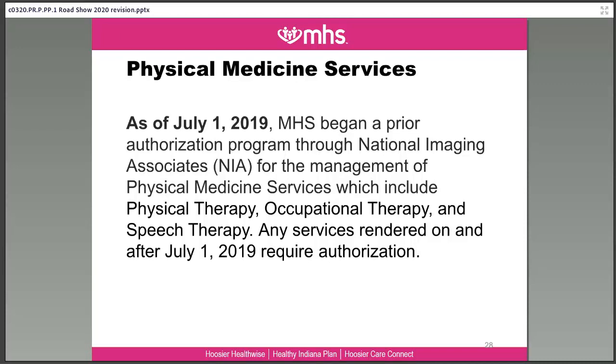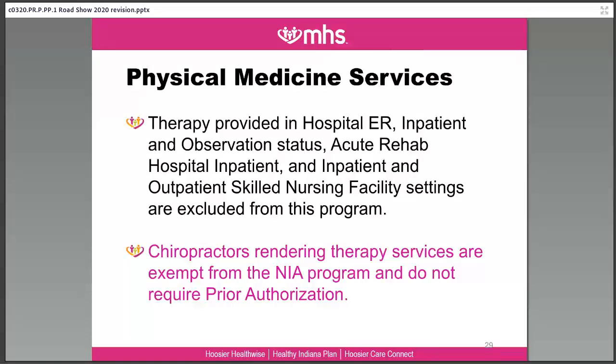Any services rendered on or after July 1st, 2019 will require an authorization. However, there is an exception if it's therapy provided in a hospital emergency room, inpatient or observation status, acute rehab hospital inpatient, and any inpatient, outpatient skilled nursing facility settings will be excluded from this program, so prior auth will not be required for those therapies if you're in those settings.